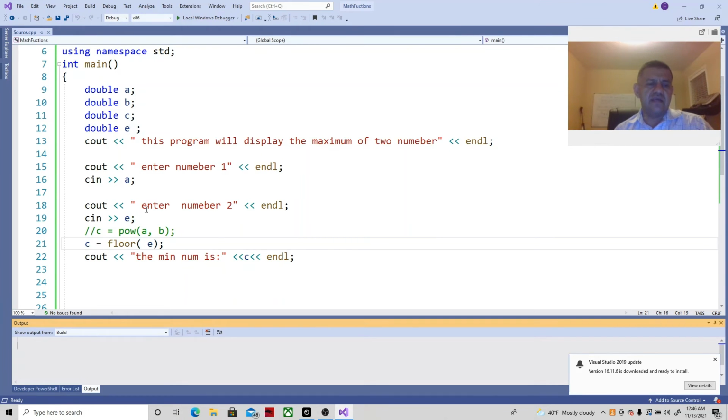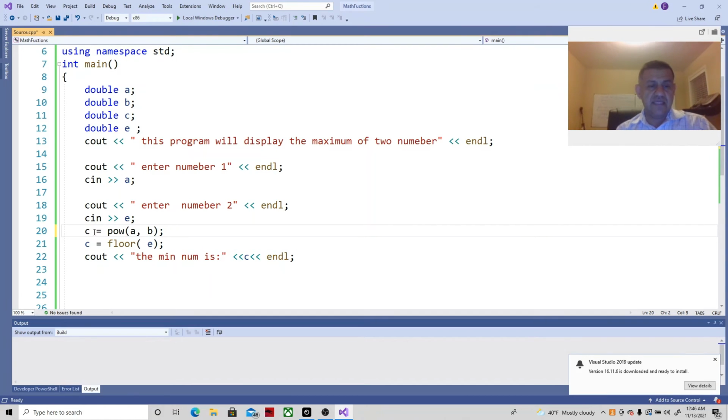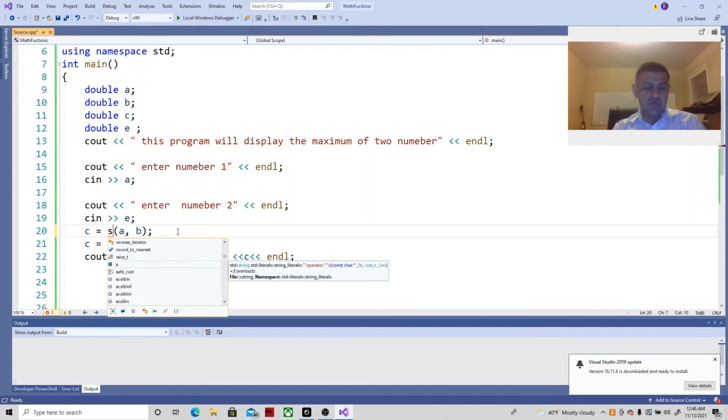Okay, let's just change this a little bit. Let's say that C is equal to the square root, sqrt.